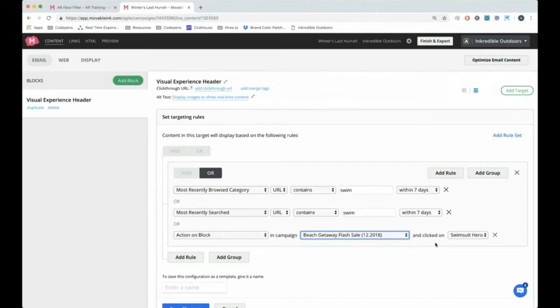And so while that pulls up a little bit more, what this group basically shows is that we've created a set of rules that will target an individual who, based off of these data points that we have worked out with our Movable Ink team, as well as our internal marketing and data team, we can identify as interested in the beach-going experience. But now we have to combine that with whether or not they belong in one of the cohorts that we mentioned earlier.